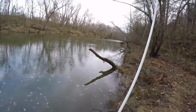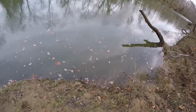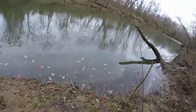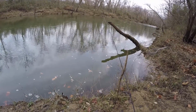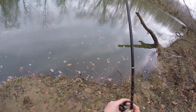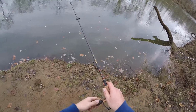I need to make sure that net is near me. I don't know why I was playing around with that. Oh, that's a fish. I'll be daggone, there's a fish. I think I scared it with my jig. I don't know what it was. Nope. I've got it. Whatever it is.